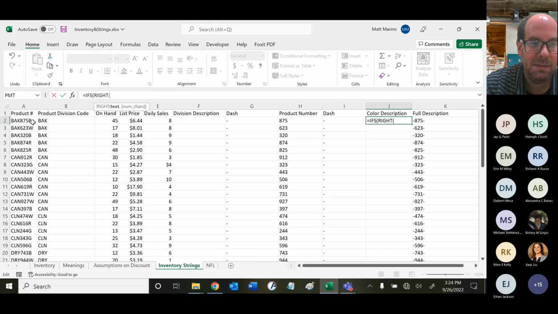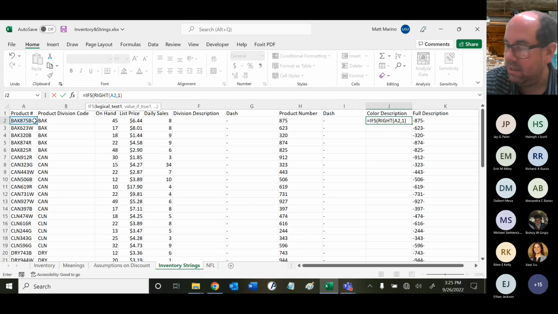The last number, or the last letter technically here, B, W, B, R, R, R, G, W, etc., represents our color description. So we do ifs, then we put a right function inside, select A2, comma, how many characters do we need? One. Just one. Yep. We're just taking that last parameter from the string to get our color description.